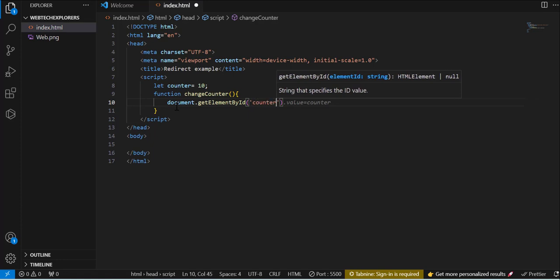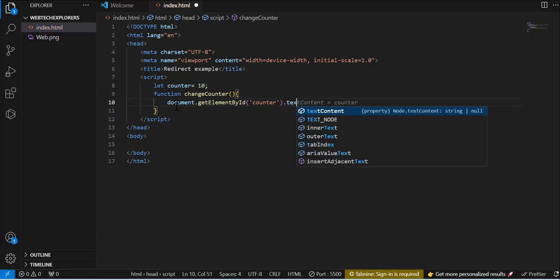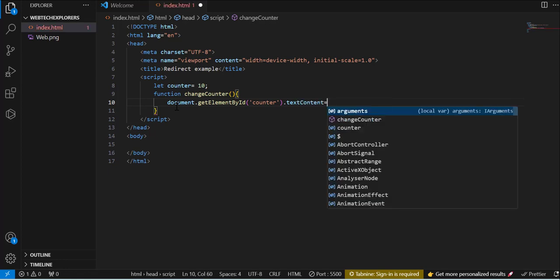Okay, and we want to change the text that has the ID counter. Okay, for that we select that textContent equal to the value of the counter.